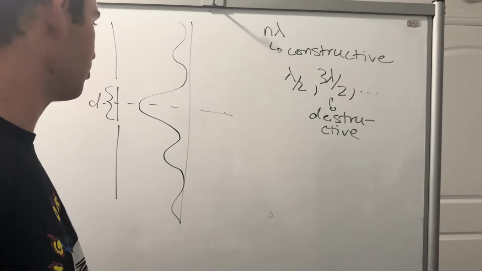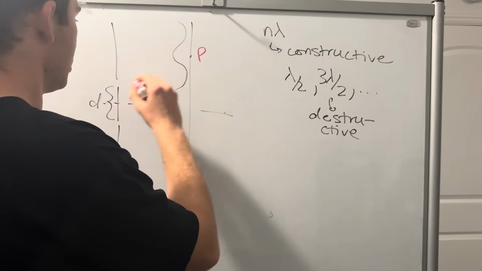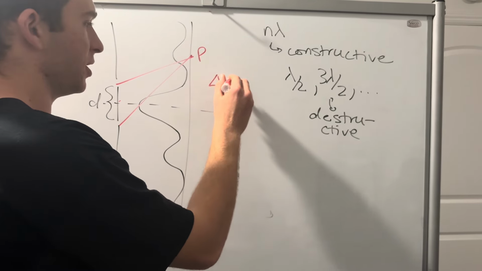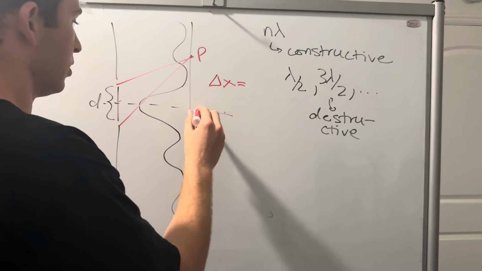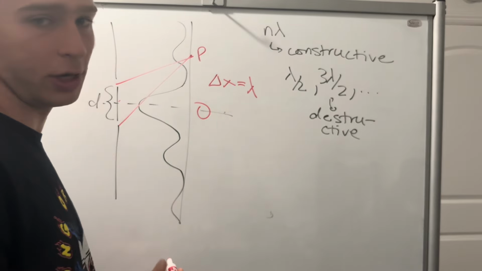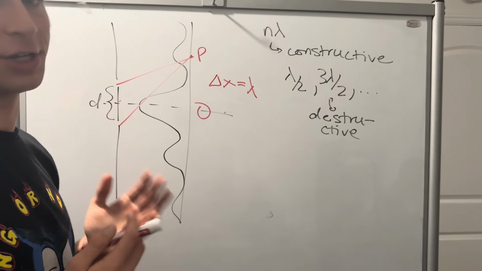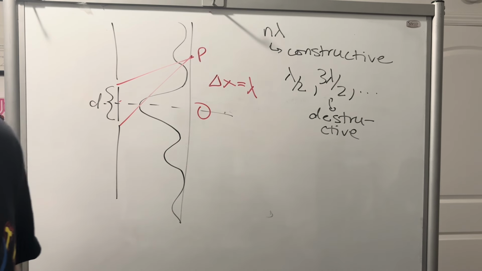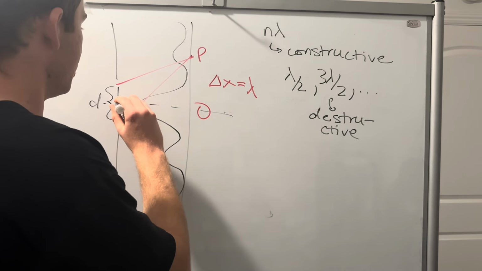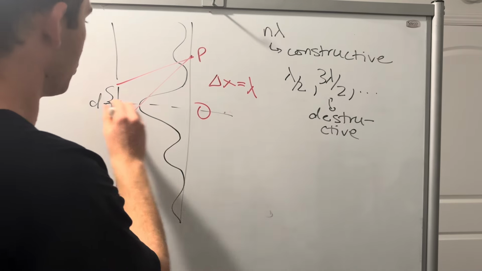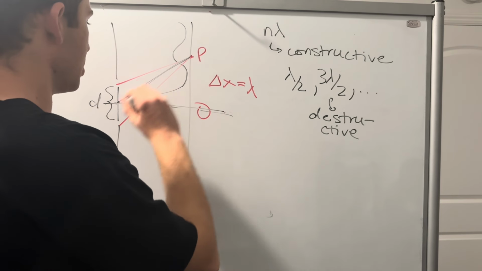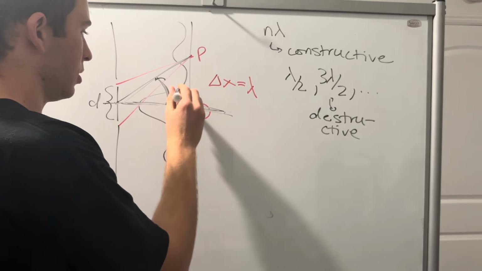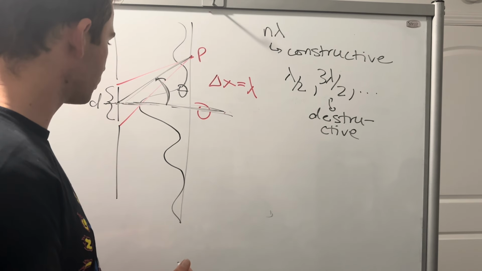And to find the wavelength, we do what we just did. We take some point, P, and we fire each of these to that point. We know that the path difference, which I'll call delta x, at least for this point right here, we know it's 0 here, but we can say it's lambda, based on what I started out with at the beginning of the video. And we can use some geometry here. We can draw a line from this little center part where this horizontal line lies to point P. We can take this angle from the horizontal to point P, and we can call that theta.